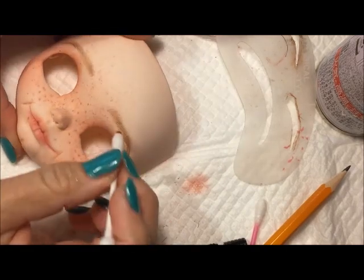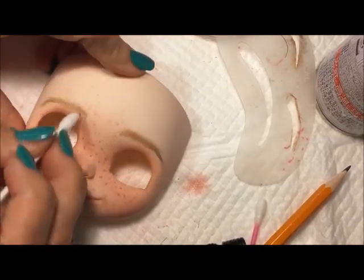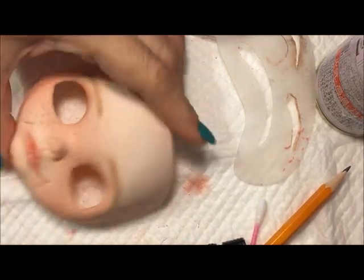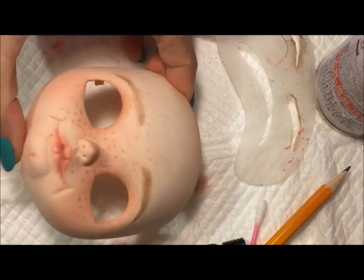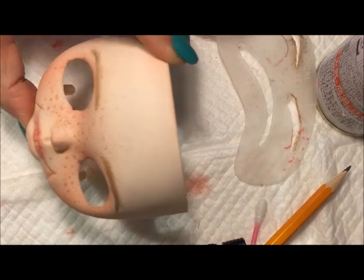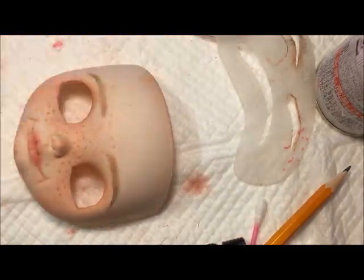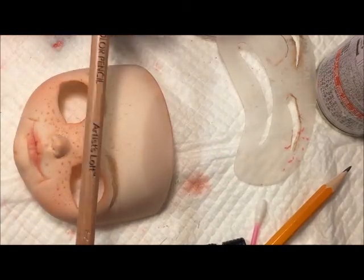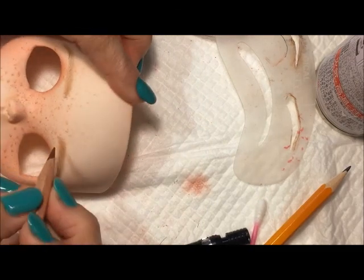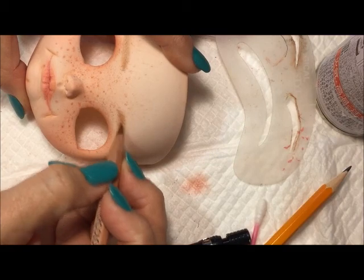That can be a little boy, maybe, I'm thinking. I really don't know what they're going to be until I'm done, because it depends on how they turn out. And then I decide, well, a boy or a girl. Still depends a lot on the eyes and, of course, the hair that I'm going to use. So if you would like, watercolor pencils are the best to use for this. They're a lot softer, and you just go back over the pencil marks that you just did.